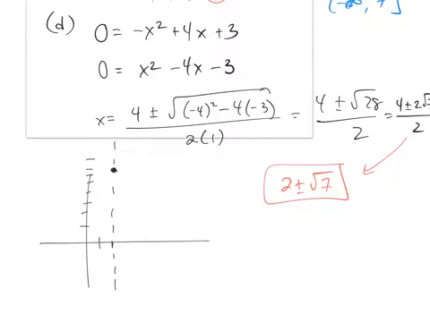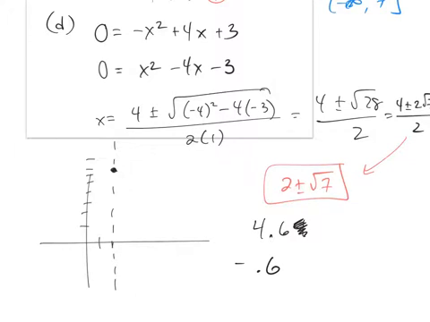The roots, do me a favor real quick on a calculator. What's 2 plus root 7 going to give me? I know it's going to be more than 4. Give me a decimal to the nearest 10th. 2 plus root 7, and then 2 minus root 7. Give me both of those. 2 plus is 4.645. To the nearest 10th, the first would be 4.6. What's the nearest 10th in the next one? Negative 0.6.